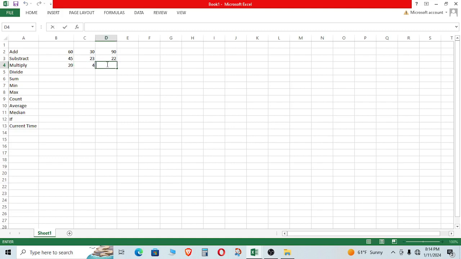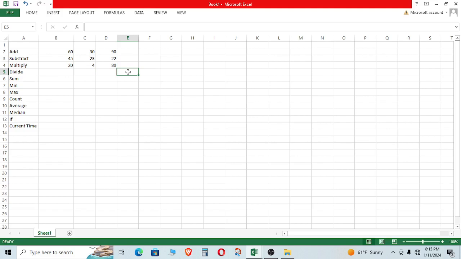To multiply, you have to start with the equal sign, then click on the first cell, type the asterisk, then click on the second cell and then press enter. You can see that we have our answer here, and our answer is true, because if you take 20 times 4, the answer will be equal to 80.